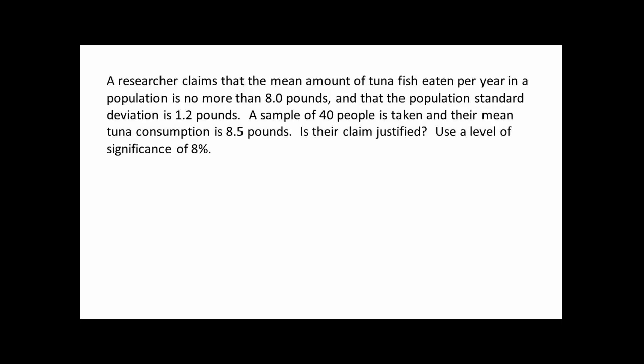Let's look at an example. Let's say a researcher claims that the mean amount of tuna fish eaten per year in a population is no more than 8 pounds, and that the population standard deviation is 1.2 pounds. Next, a sample of 40 people is taken, and their mean tuna consumption is 8.5 pounds. Is the claim justified? Let's use a level of significance of 8%.